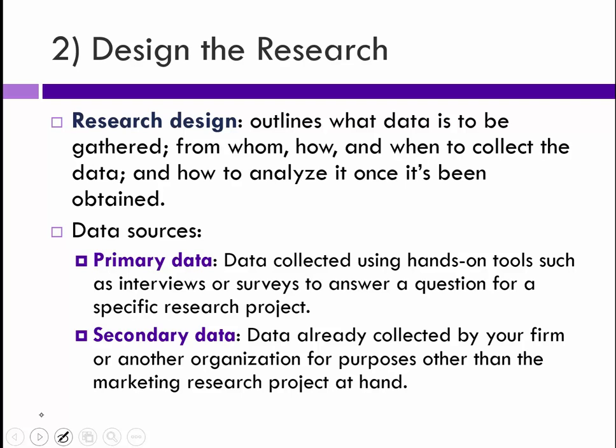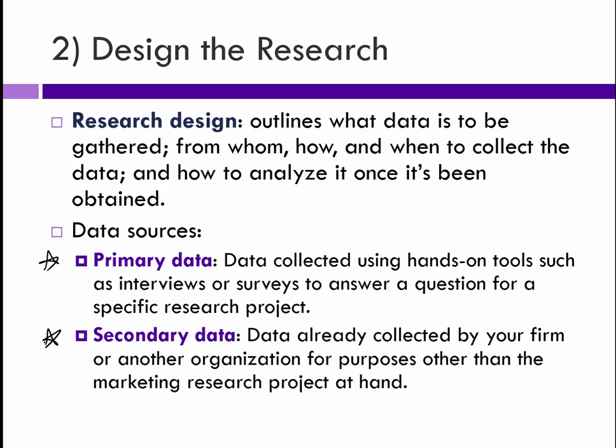The second step is to design your research. Second step, designing the research. This outlines what data we're going to get, from whom we're going to get it, how we're going to collect it, and what we're going to do with it once we get it. And so we have two main things here, primary data and secondary data.